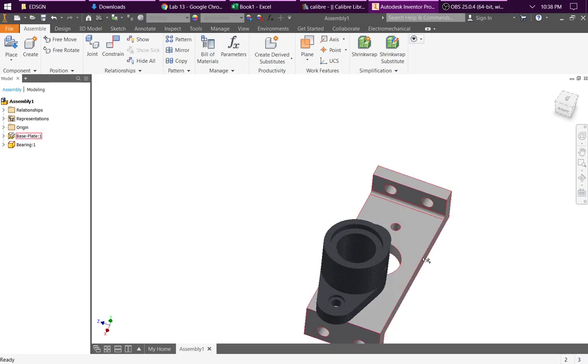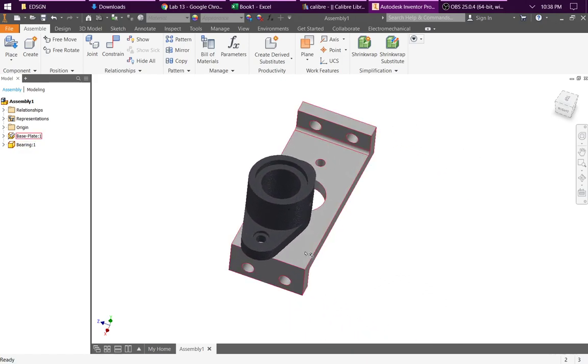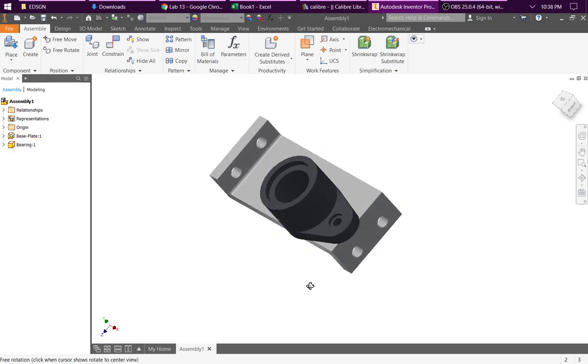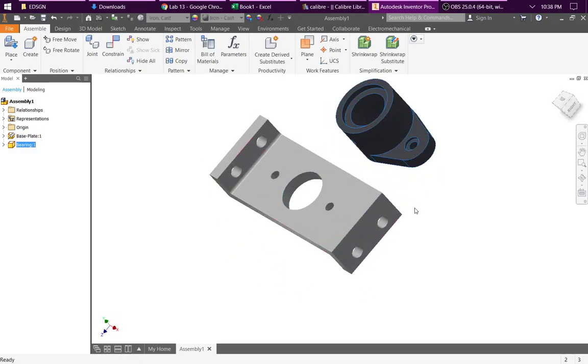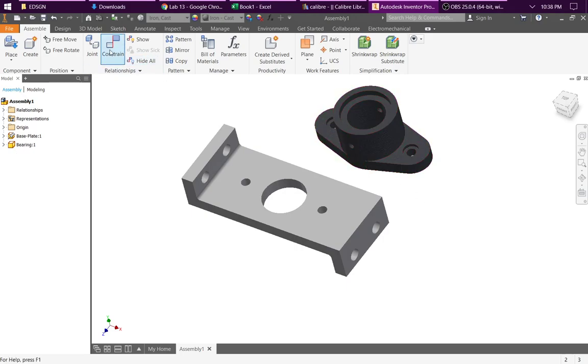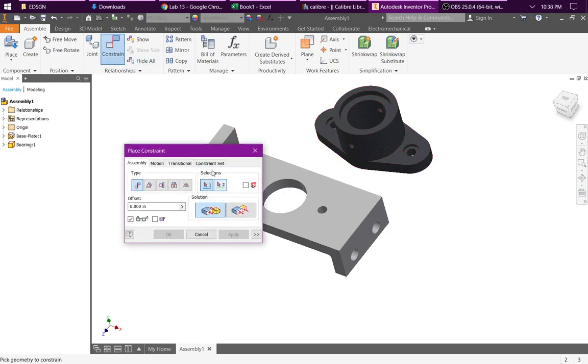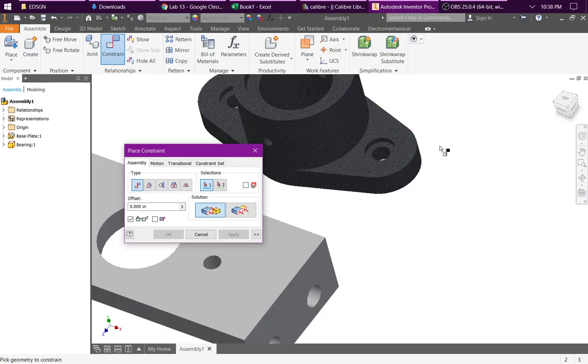Now I want to add another mate because right now this isn't quite where I want it. So I'm going to hit constrain. We want mate again. And notice as you move around on a part, different things show up as you hover over them.